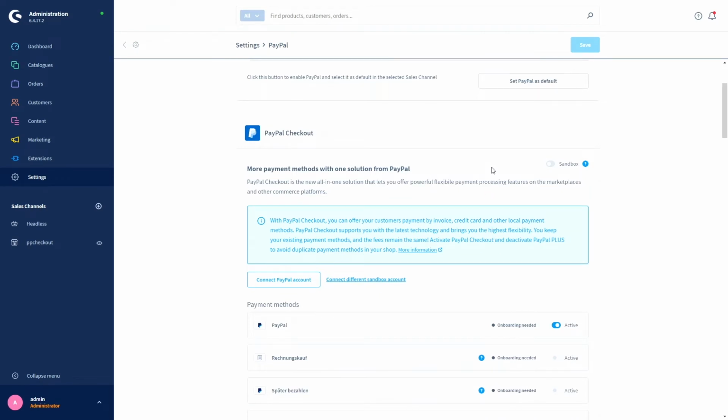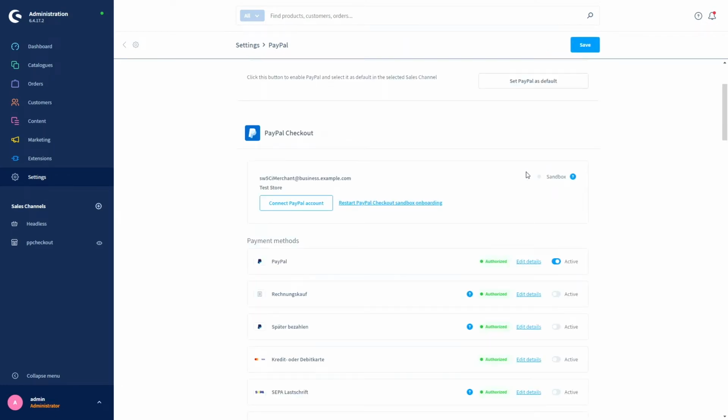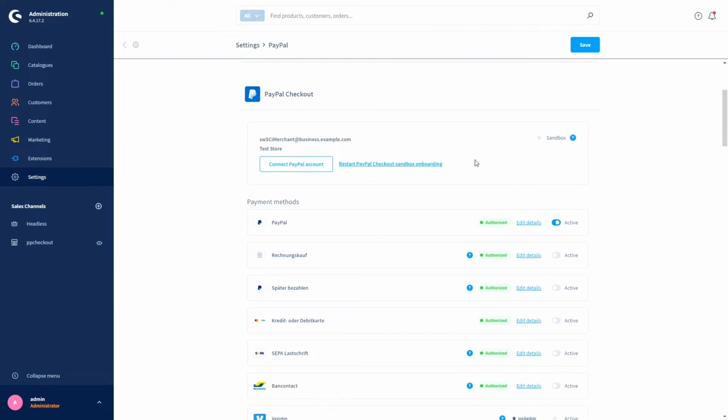Now, as I'm using the Sandbox data, I will switch over to Sandbox. So now I can test all of the payment methods without using real payment data. And when I use the real PayPal account, this step is not necessary.